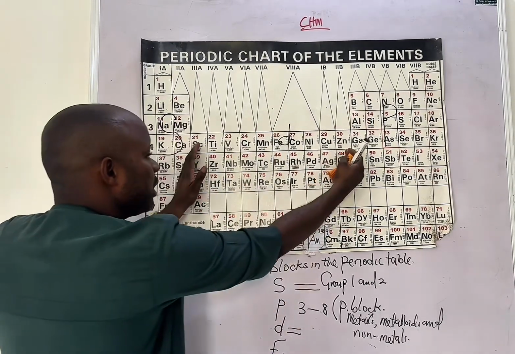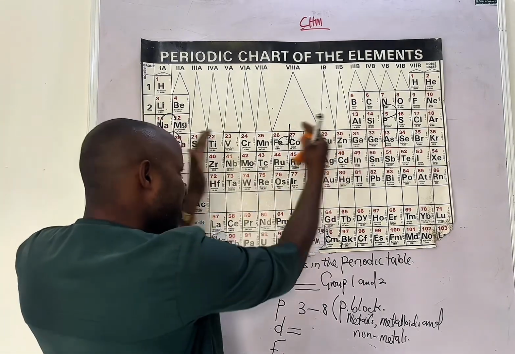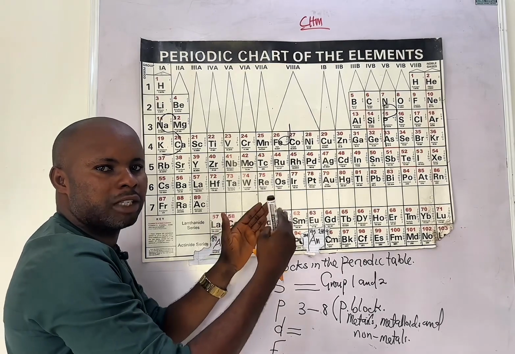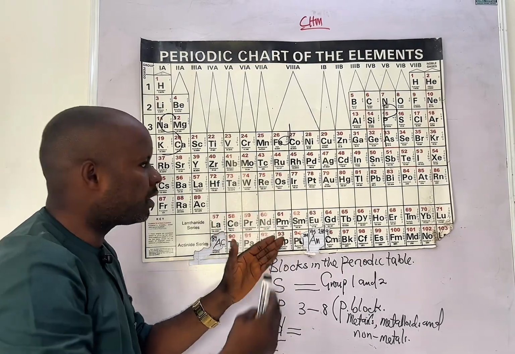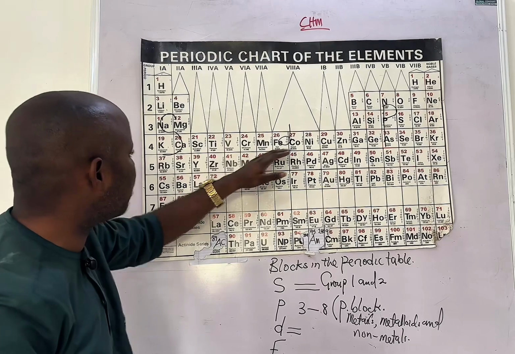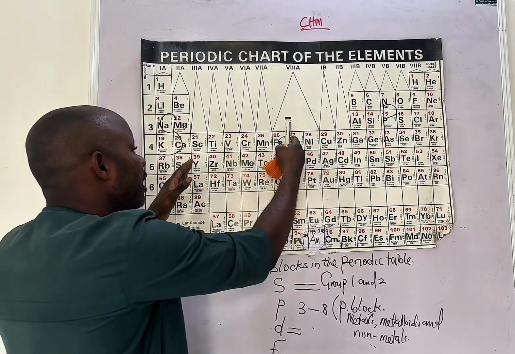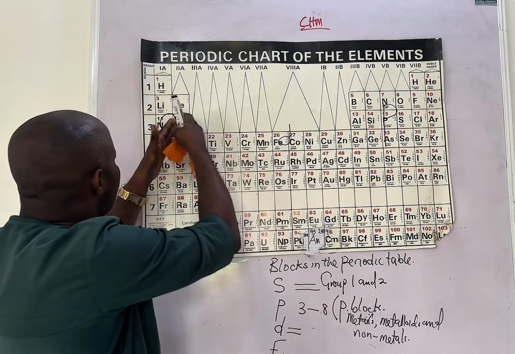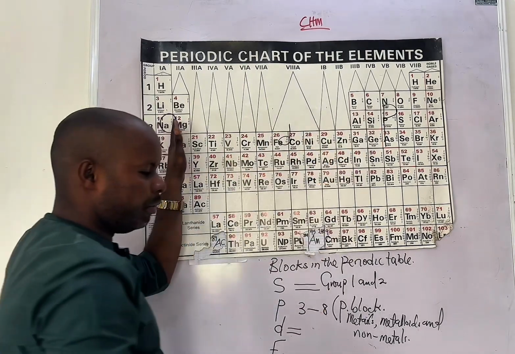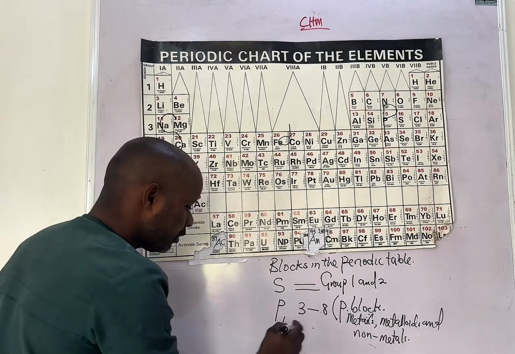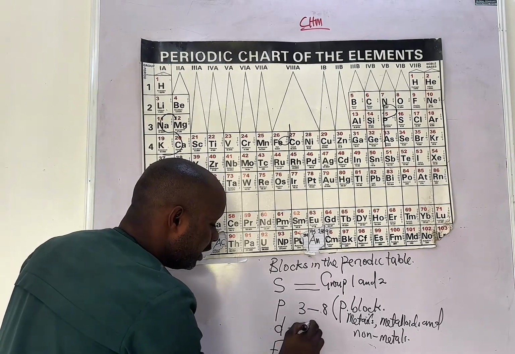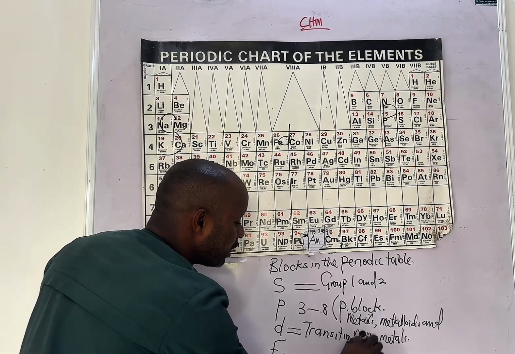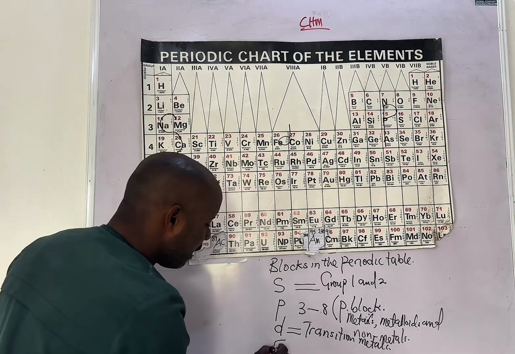So if I should remove this bridge from here, I can close this periodic table to be an 8 electron row. That we have 8 electron row in our SS1 we discussed. In this case now we introduce this transition metal known as D block. Why are they called transition metals? They form a bridge between group 2 and group 3 in the periodic table. So we say block D is known as transition metals.